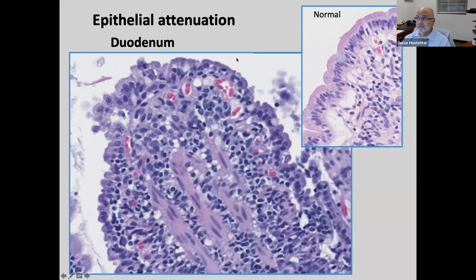Compare that to this villus, and we lose the brush border completely. These cells are not really polarized. They're fairly haphazardly arranged along the basement membrane. They've lost differentiation. They're kind of short or cuboidal, and in this case you can even see in some of these cells, these guys are fairly vacuolated. That vacuolization can suggest enterocyte injury as well.